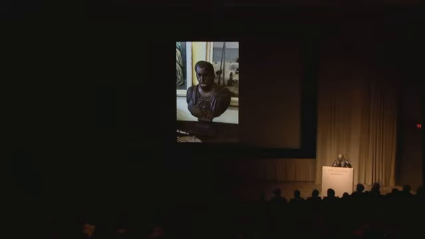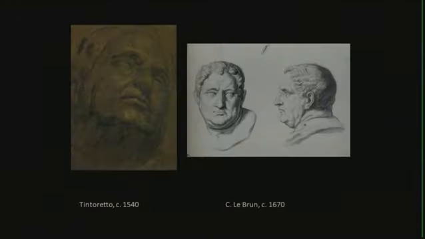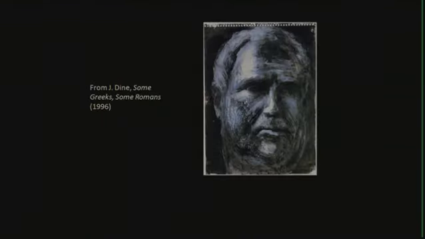But he was also, of course, extensively copied onto paper, and he was adapted in a whole range of painted portraits. Here is a nice pen and ink sketch from the National Gallery's own collection. Interestingly, this sketch was once owned by Peter Lely, who did the portrait of Cromwell that we looked at earlier. But honestly, it actually crops up all over the place from the 16th century on. Here you've got Tintoretto and Lebrun, Jim Dines, some Romans, some Greeks, also doing Vitellius.